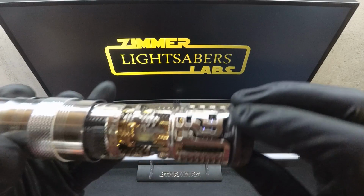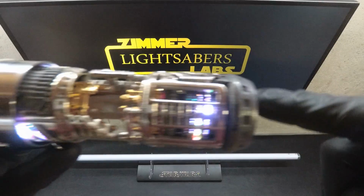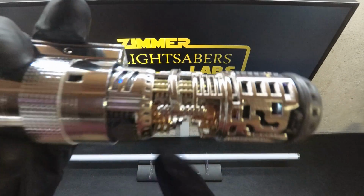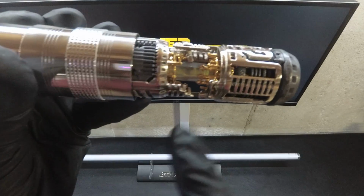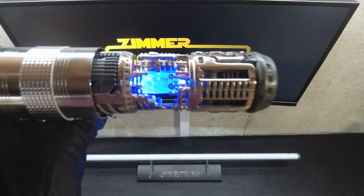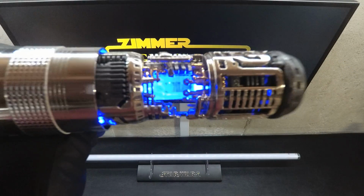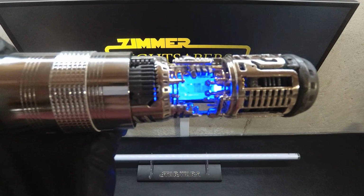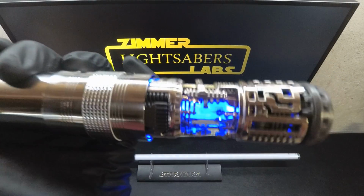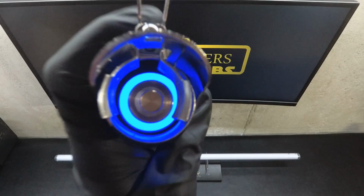As I said, we've got some color cycles going on down here. This one goes around this direction, and then these guys go down on both the vents. This is kind of like a Knight Rider-esque kit style, and this is just a cycle. When you fire it up, as per usual, they both speed up and change colors to kind of complement the blade color. So this is a blue blade, blue crystal chamber, white flash on clash, same going on up here.